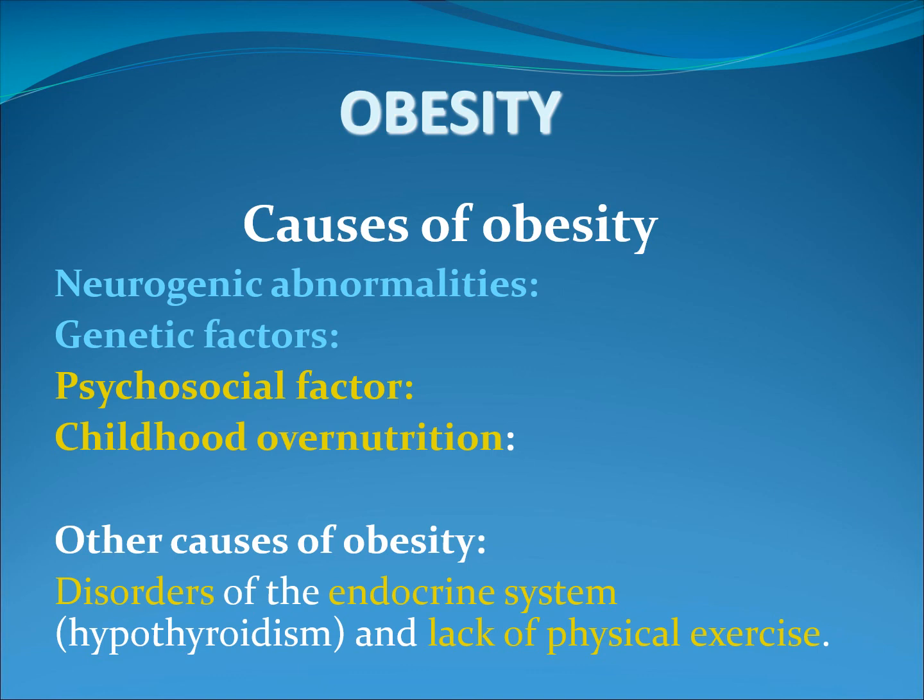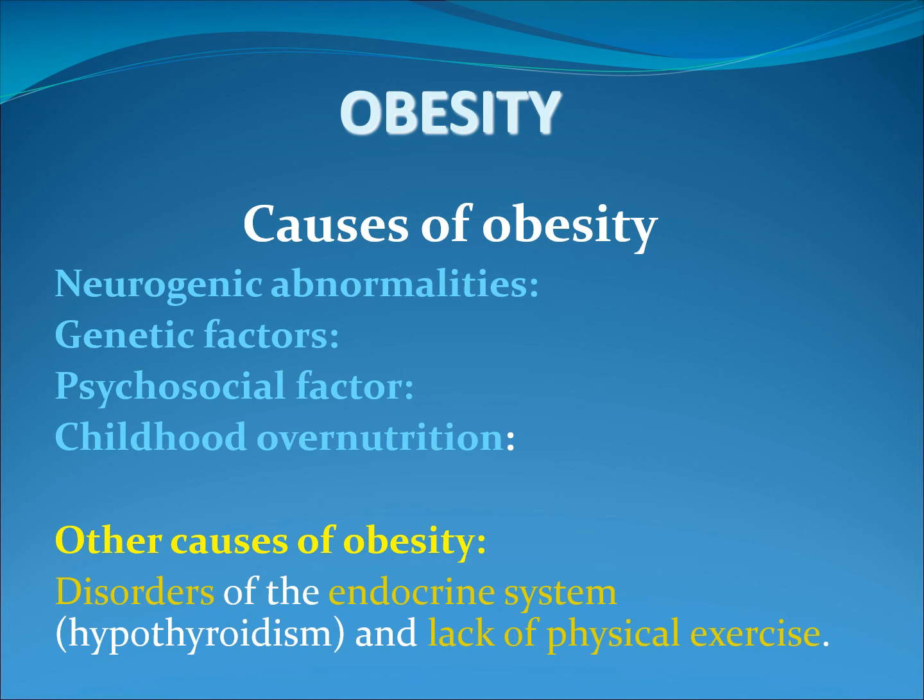Also, childhood overnutrition could be a cause for the generation of obesity. Overnutrition during the childhood period may result in increasing the number of fat cells in the body. Now, once they are getting bigger, they have to fill these fat cells to start releasing a good amount of leptin hormone to reduce feeding behavior. So, overnutrition during the childhood period could also be a cause in the pathogenesis of obesity.